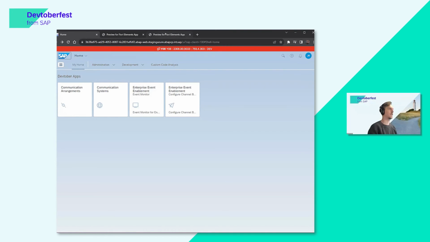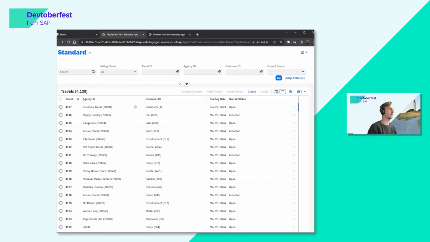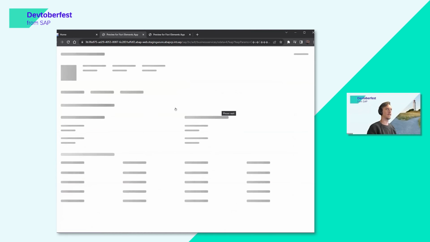So for that, to show you these capabilities, I will move back to this travel app Jonas showed you before, and I just choose one of these travels, navigate inward, and create a new booking for this travel.